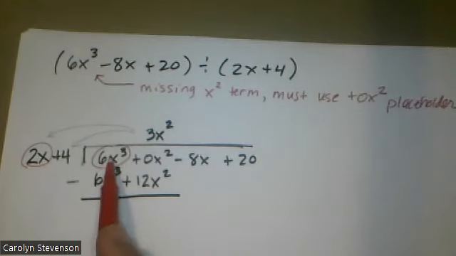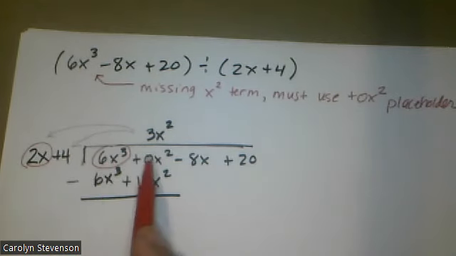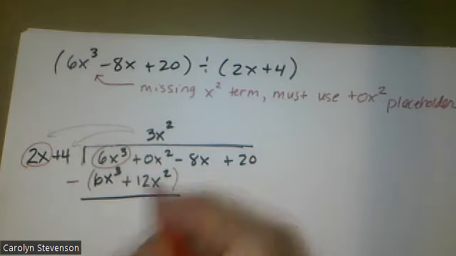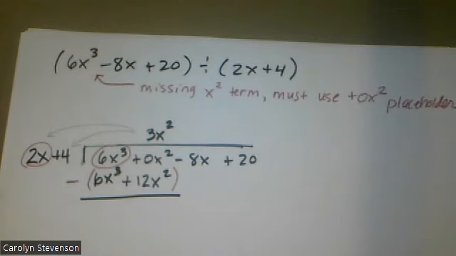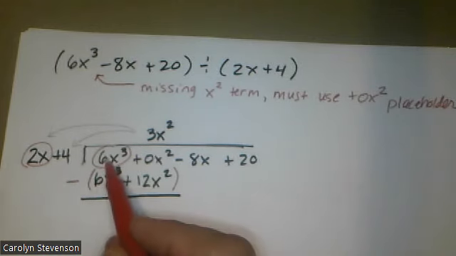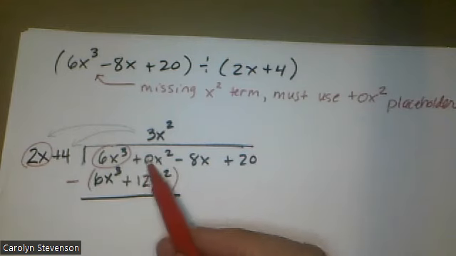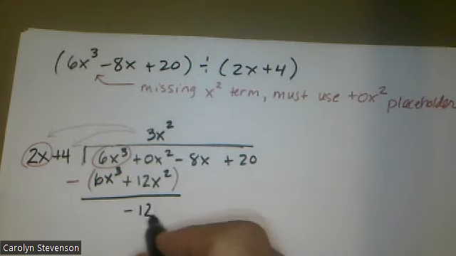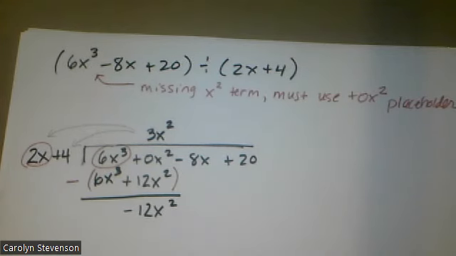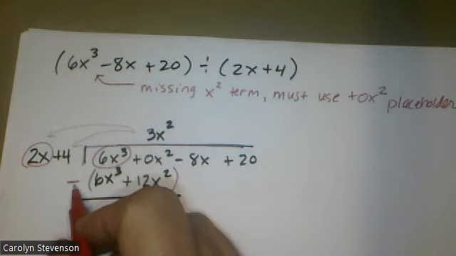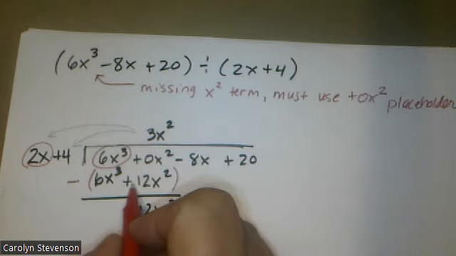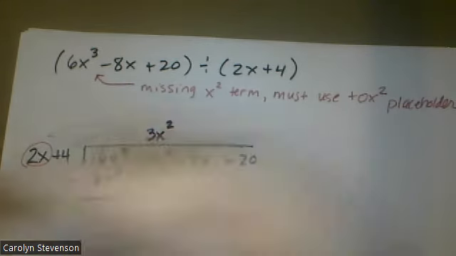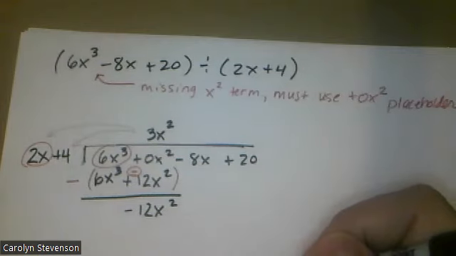But you're not only doing 6x to the third minus 6x to the third, it's 0 minus the 12 over here. So that's why it really is important that you realize you're subtracting the entire binomial. So 6 minus 6, those are going to drop out. But here it's 0 minus 12. So you're really getting minus 12x squared down here. And I did talk about it on the other video that when I distribute this negative, negative distributed with a positive makes this become a negative. So I circle that so I can visually see that I'm doing 0 minus 12.